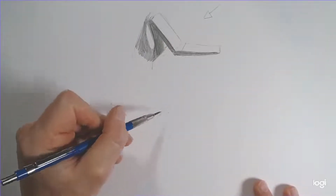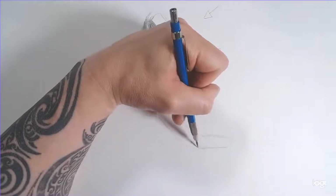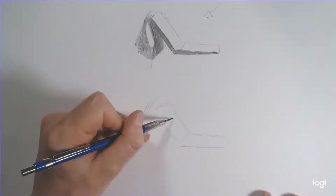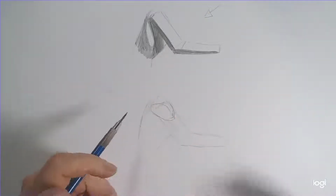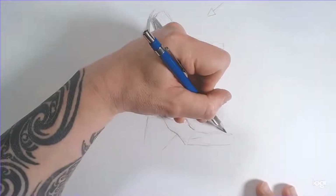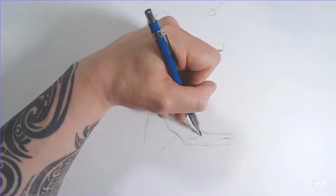And so now what we're going to do is draw the same thing again, and this time I'm going to go ahead and detail it out much more like an actual figure drawing with some anatomy, some muscles, and just, you know, a cool arm. I like to start always with a cartoon where I just rough in my anatomical shapes. I get all the muscles kind of delineated and everything sorted out so I know where I'm going with it, and then I can go on and tighten it up.